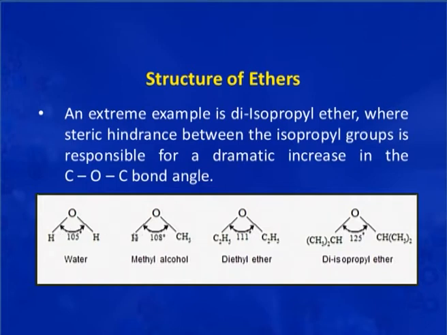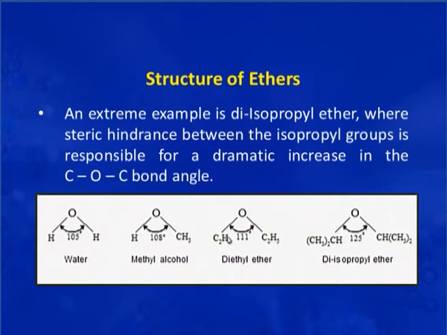Now, when we go to an alcohol, you can see that the methyl group is larger in size as compared to hydrogen, and because of that there will be some van der Waals interaction. That is why, even though there is repulsion because of the lone pairs of electrons, the bond angle goes quite close to the normal tetrahedral angle of 109.5.